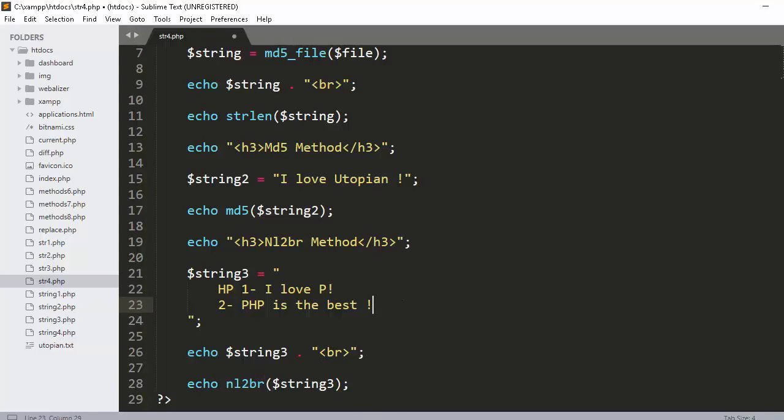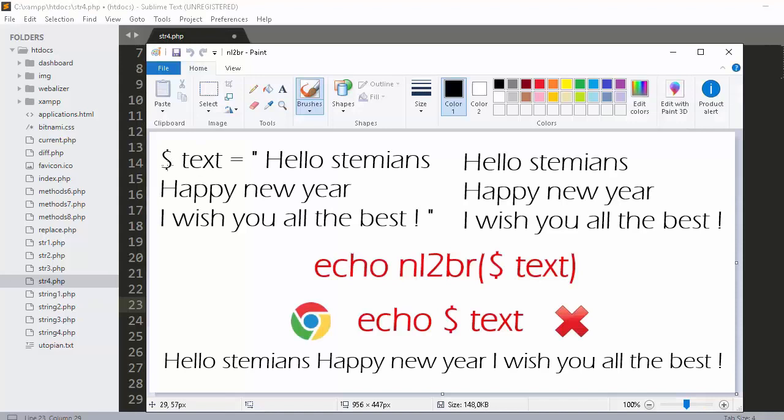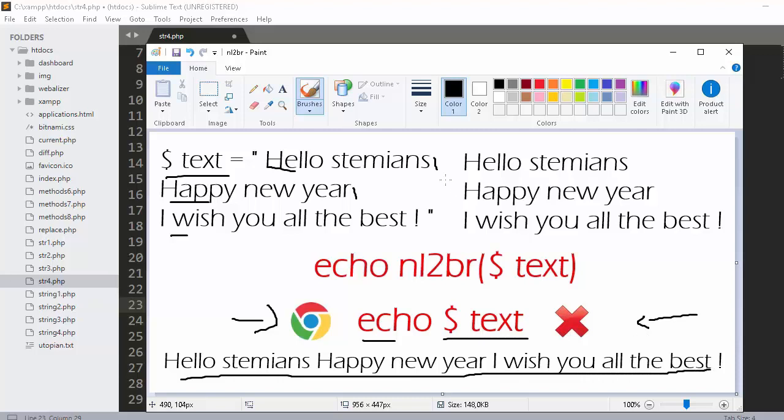Let's now see how it works. So we have this string text: hello Simians, new line, happy new year, new line, and I wish you all the best. If we directly use echo and pass the string as parameter, the browser will ignore all the new lines, so it will print the string directly.